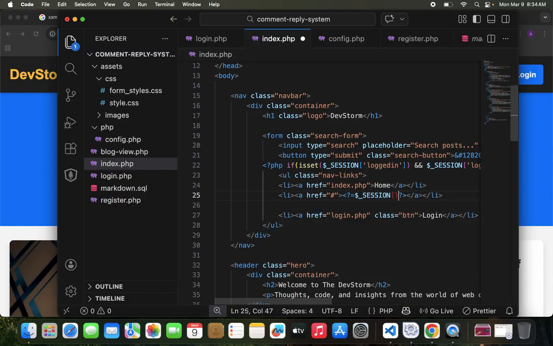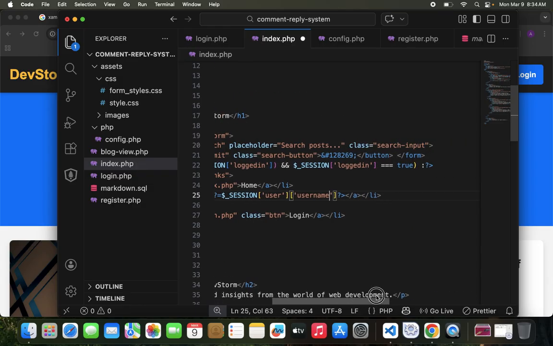Remember we set our user session inside our login. Hold on, I'm going to show you now. User, then we want to pass, I want to get the username here, so that's what we want to echo here.